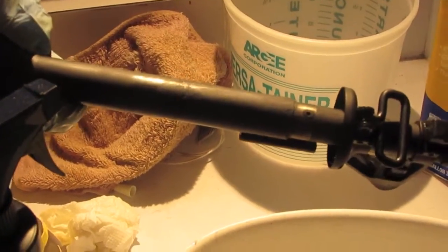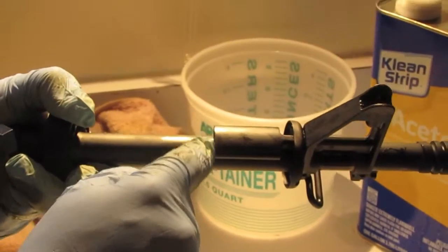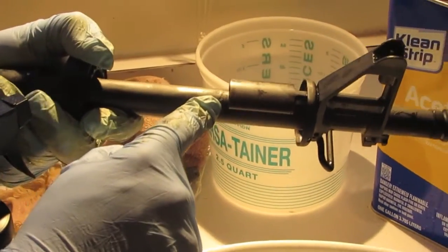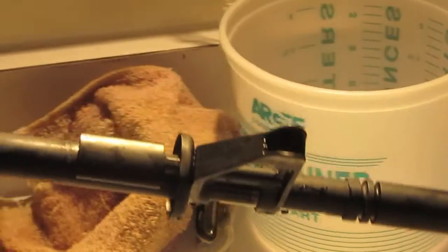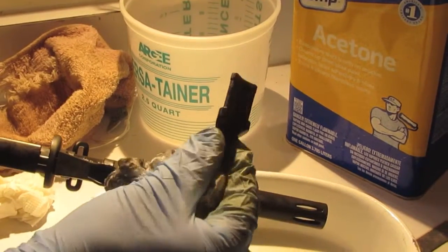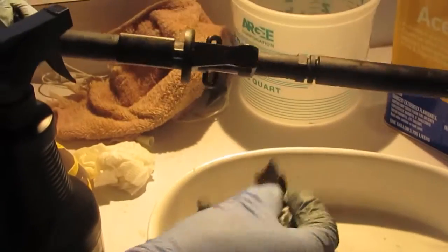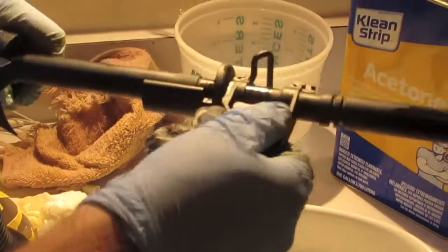But as I said, since this gun is piston driven, as you can see, I'll put the A-frame back up into position, and the carbon is right at the release point where the gas piston strokes. And that's why there's so much carbon right here on the sliding point of the gas piston. So I'm going to really scrape this thing down and wipe it down with some acetone, just get it really clean and nice and ready to go before I reassemble this upper.